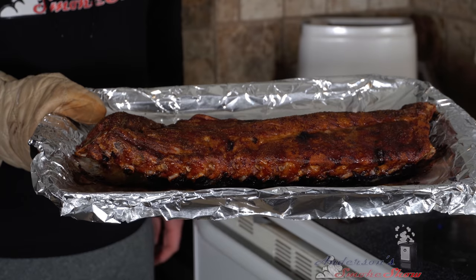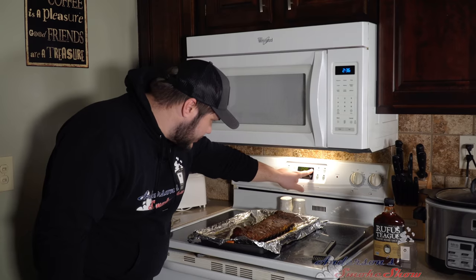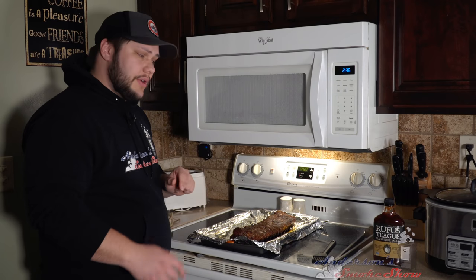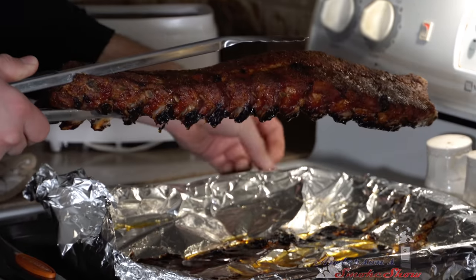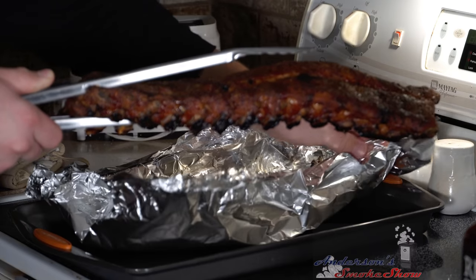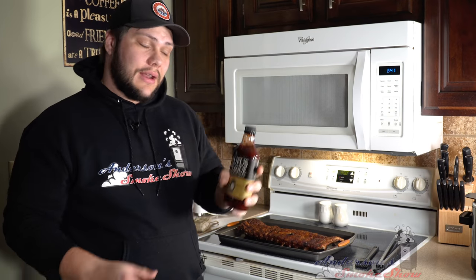The ribs are out, but they're not done yet. The next step, we're gonna sauce these up and give it some time to caramelize. So take your oven and set the temperature up to about 450 degrees. While that's preheating, we're gonna prepare the ribs for the sauce. First, remove the ribs from the foil because we're gonna reuse this cookie sheet. Fold up the foil to save yourself a mess and get the ribs back onto the cookie sheet. I've got some barbecue sauce here — I chose this whiskey maple because it sounded good. I'm just going to pour it directly onto the ribs.